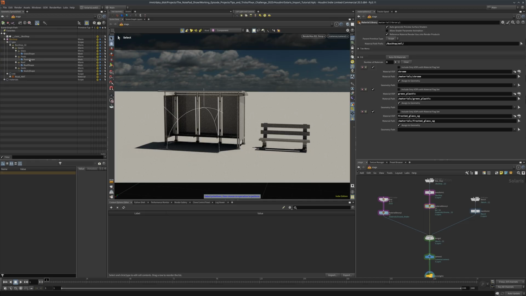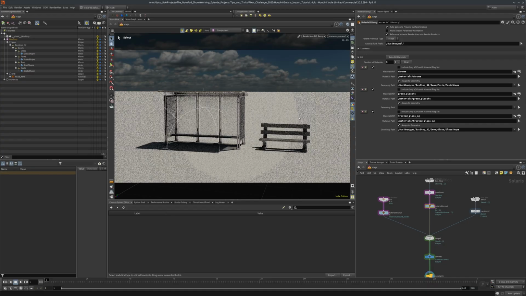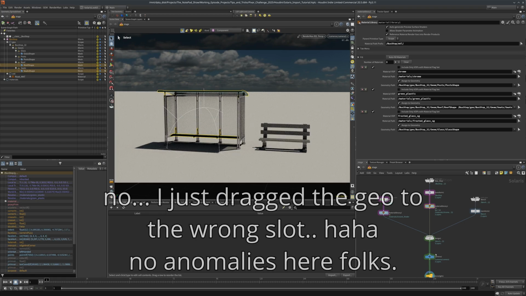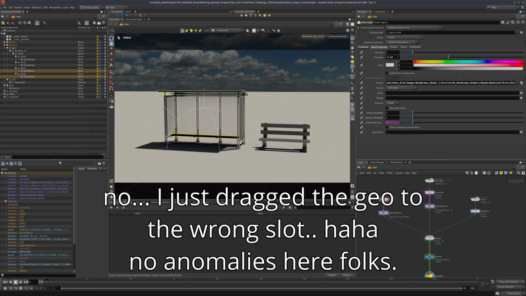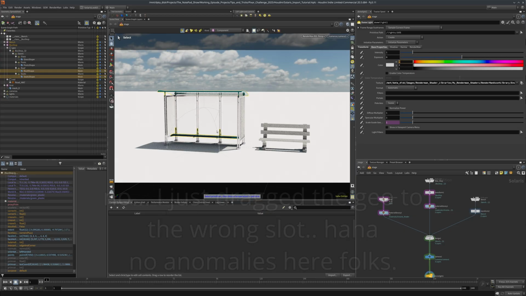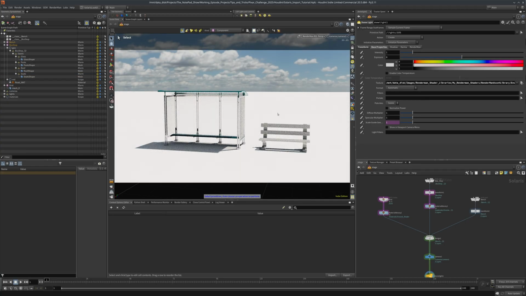Sometimes this kind of stuff just happens. Weird anomalies. Just goes with the territory with Solaris. All right. And we have a shaded scene.